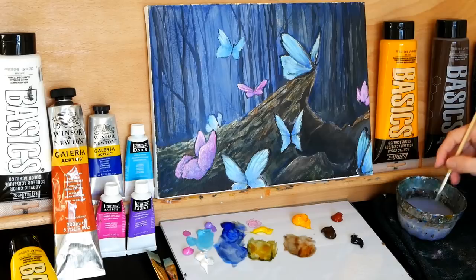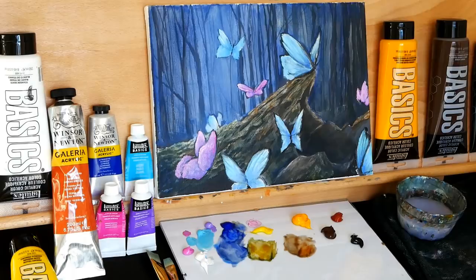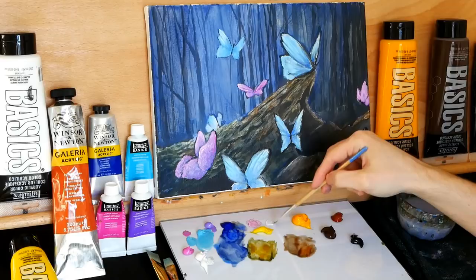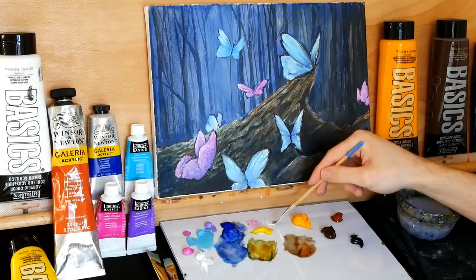So we talked about the moonlight kind of coming in this way, and I want to express that through light. I want to add an extra layer of depth and light into this painting, and I'm going to do that with this smaller square-headed brush. I'm going to take some of our titanium white, move it off to the edge of our painting here, and we're going to paint some moonlight coming through the trees. And I'm going to make sure that it's nice and wet, almost like a glaze. That way it's semi-transparent. And then I'm going to pick some ways in which it's going to come down.